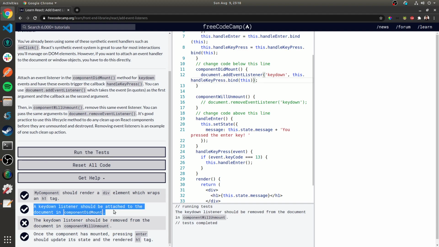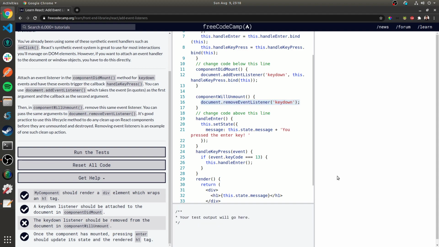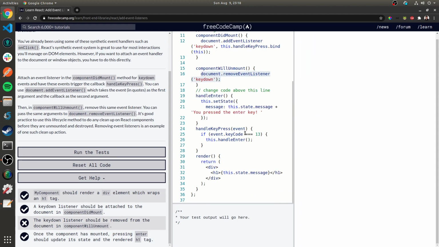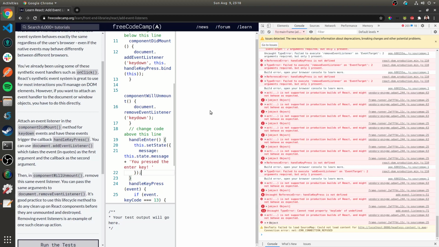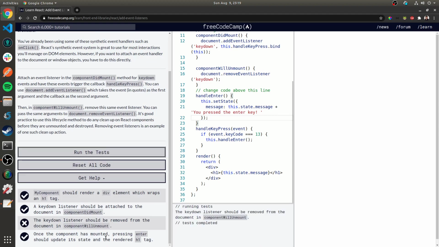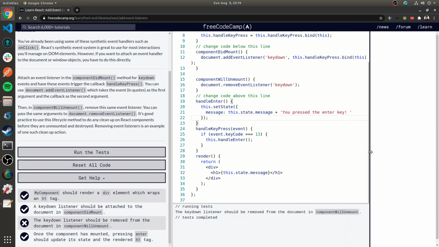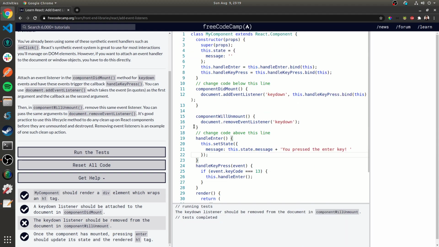Okay, we got 3 now. Let's just remove the event listener here. Why is nothing happening? The keydown listener should be removed from the document on unmount. I already uncommented that out. removeEventListener.